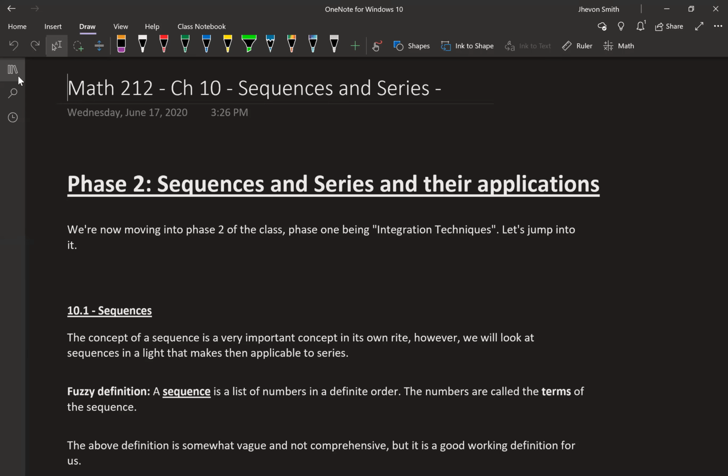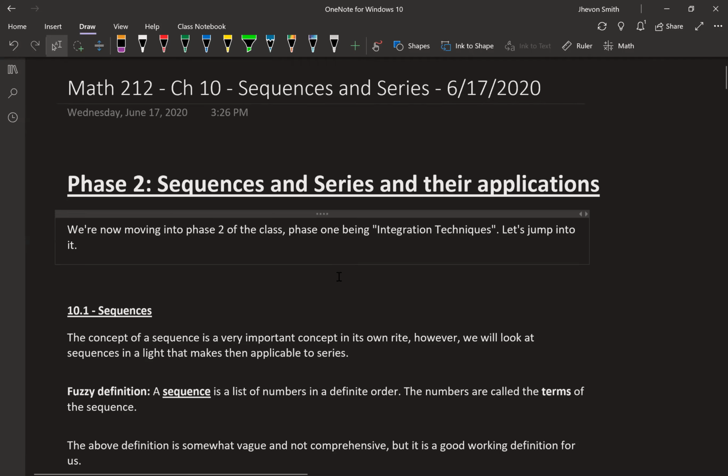So we are entering the second phase of the class. Phase one was pretty much us learning about integration techniques. Now we're in phase two, where we're going to talk about sequences and series. These guys are so important. They're very important in mathematics and applied mathematics and engineering, all over the place. If math is being used in some application, series are there some way. Most of how your calculator or Wolfram Alpha does things is through series. There are times when you might do something by hand and you have these nice little math tricks. A calculator is doing it by series, right? So series are very important, and we're going to start learning about them.